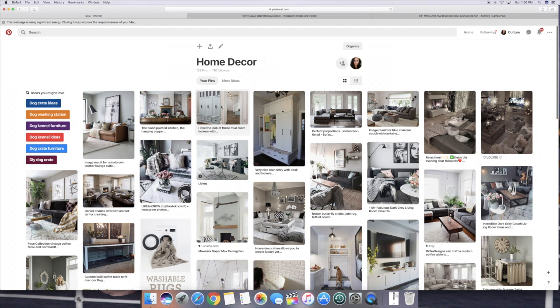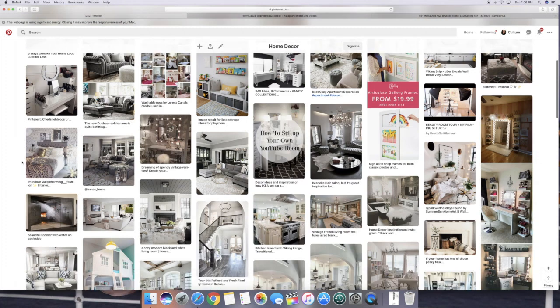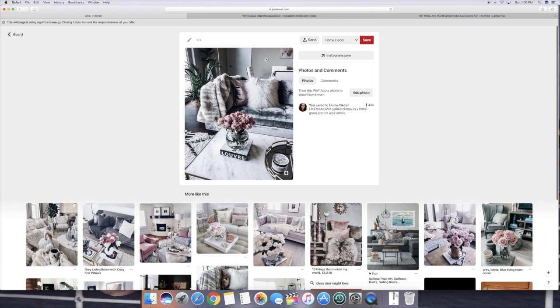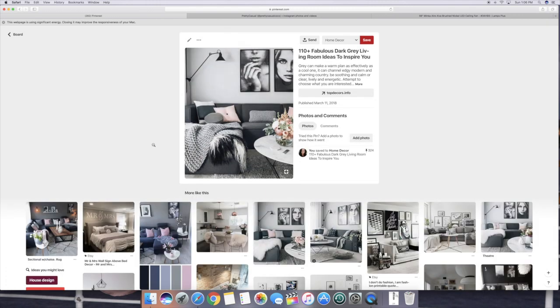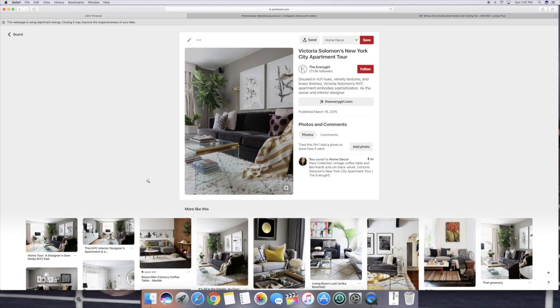Lastly, for the general feel of our living space, I want to do something with more charcoal colors with white and blush colors, green, and pops of black. I love this photo because we're going to have that darker wood here on the gray side, so having these colors with grays, whites, marble, blush, and then pops of green with plants — that is exactly what I want to go for. Even the rug here with the white and black touches is definitely my speed for this new house. Here's another picture that spoke to me — with that rug with the black detailing crisscross design and the green plant as a pop of color.